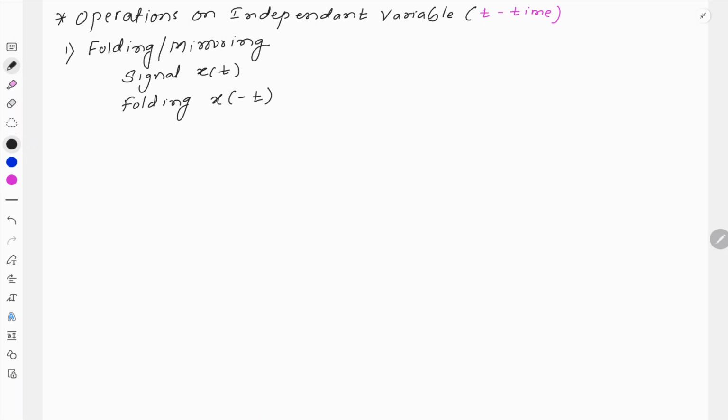So to take an example, let's say we have a unit step signal u of t, which is having amplitude 1 from 0 to infinity. And now if we want to find out its folded version, this is our time axis, and now its folded version is simply computed as, we are going to keep a mirror on the y-axis and it will be a two-sided mirror.